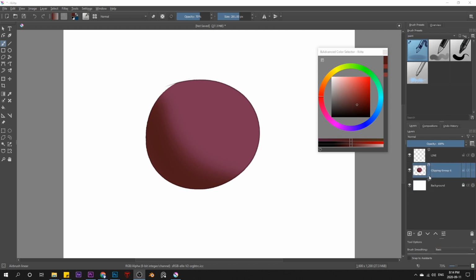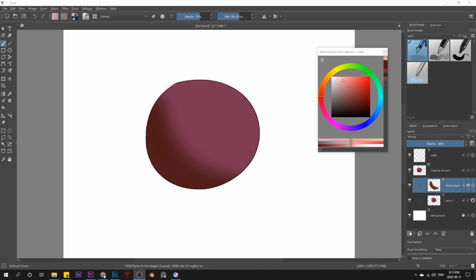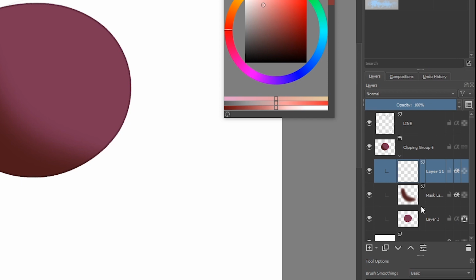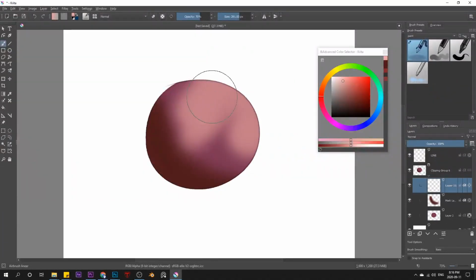But now that I have a clipping group, I can unfurl it, click on the plus button to make a new layer, and you have to click on this A button, which essentially tells it to use the transparency from the bottom layer. So same thing. This being on a layer, I could erase out of it, paint back into it.